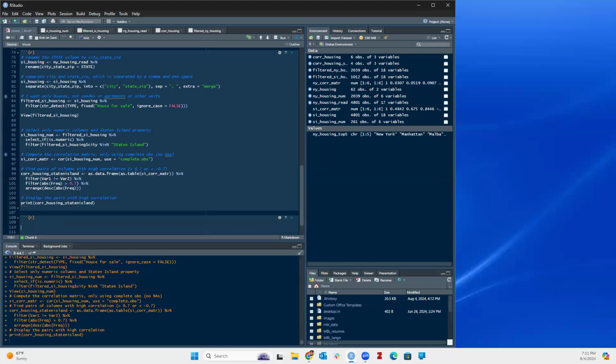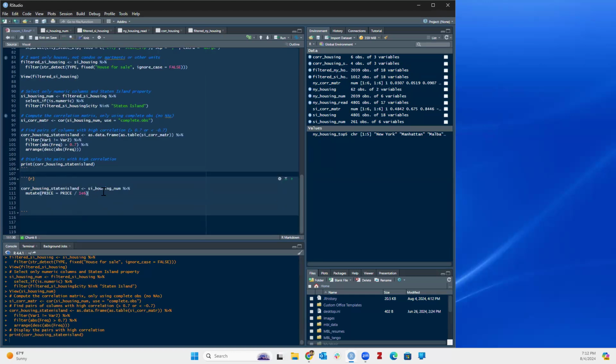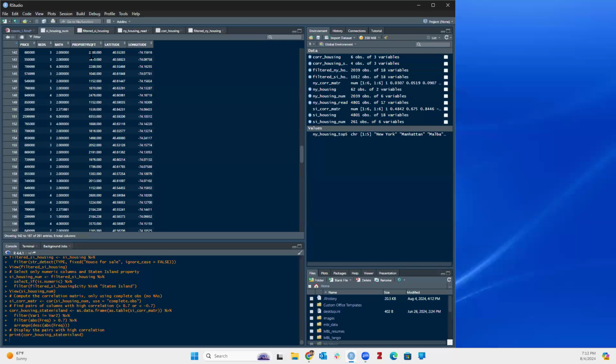And the way in which we do that is first, we're going to mutate. What we're going to do with this function, guys, is you'll notice on the bar plot that we had made that the price number has such large values that it messes up the spacing on our graph. So I wanted to just have the price values now, instead of it being this big, big number. Essentially, we're going to divide it by 1,000,000.